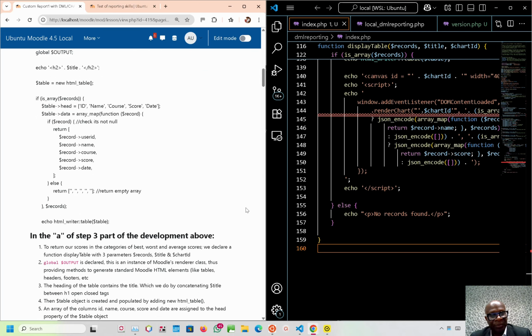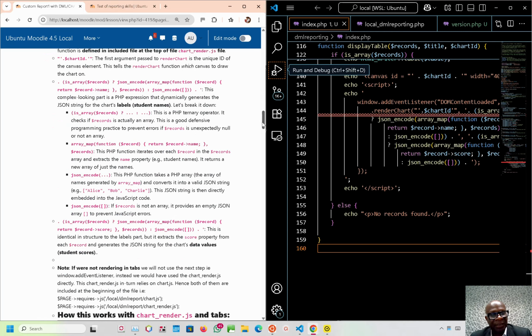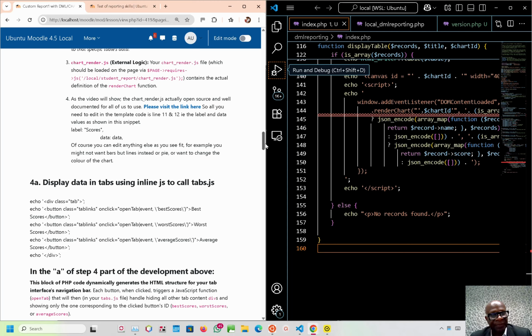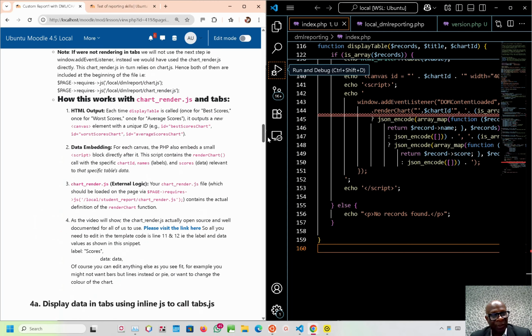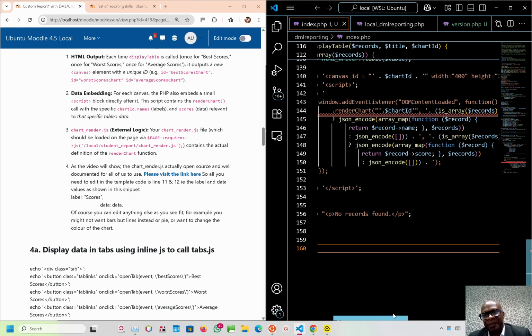Step A done, step B done, although we have an error here which we're going to have to sort out by going through the existing code. Then we display data in tabs using inline.js to call tabs.js.